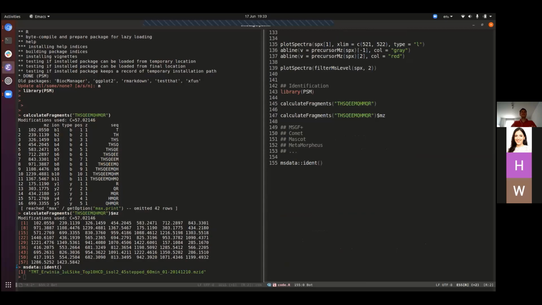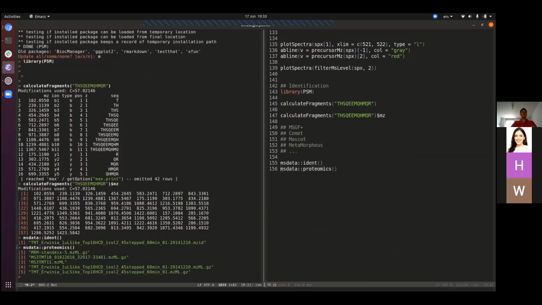And here is an identification file. We also provide example data files as part of the MSData package. So the ident function from MSData will return the name of this one identification file that I'm going to use here.